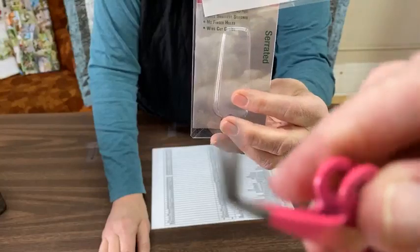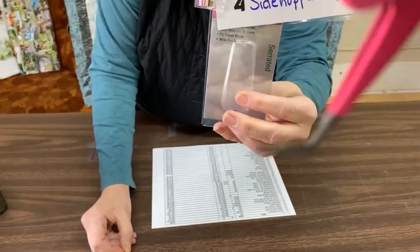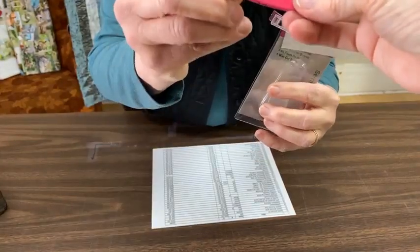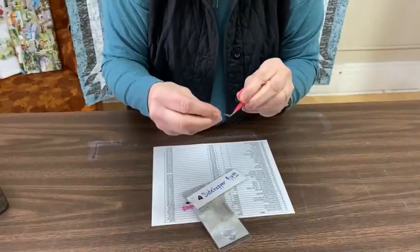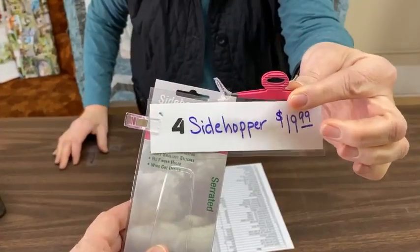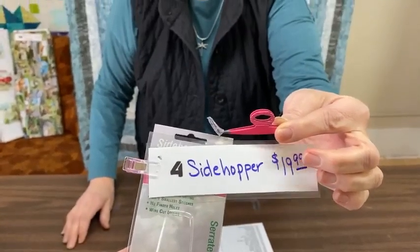Very tiny snippy clippers. And they're regularly $21.99, for $19.99. And then when you just go like this, your jump stitches, you can. Yeah. And the tips are so tiny that you can get in there. The ladies that are using them, that introduced them to us, love them. So those we have, and I have more coming. I've got not a ton of them for today, but by probably Friday or Monday, we'll have more. So we could order more. We just never know what the response is. So those are called side hoppers, and those are an amazing little new tool that's out there.